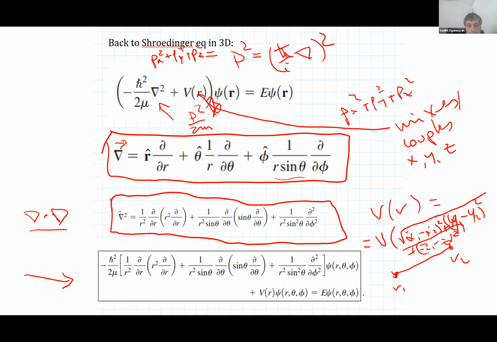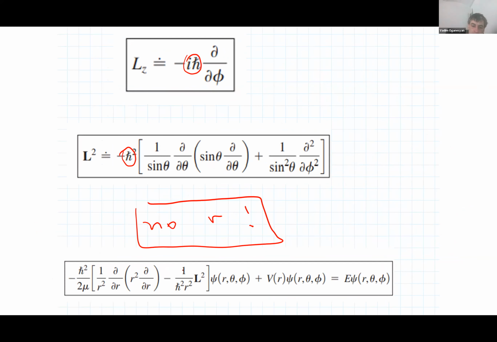So if you take the del squared, you notice that there's a portion here that depends on R only. And there's a portion here that has a peculiar property that R sits outside and has no derivatives, nothing. It just has 1 over R squared. Okay. And you can see it. So it turns out that the coefficient of 1 over R squared is L squared. So it turns out this is none other than our beloved L squared over 2I. Right? Remember that I was, for a point particle, mr squared.